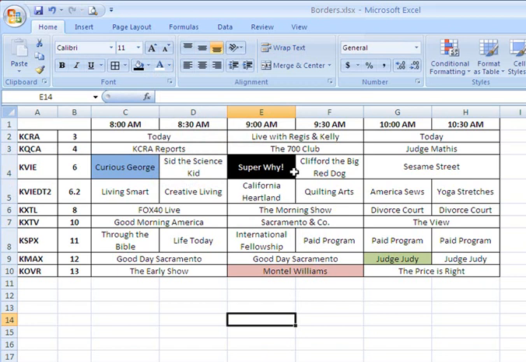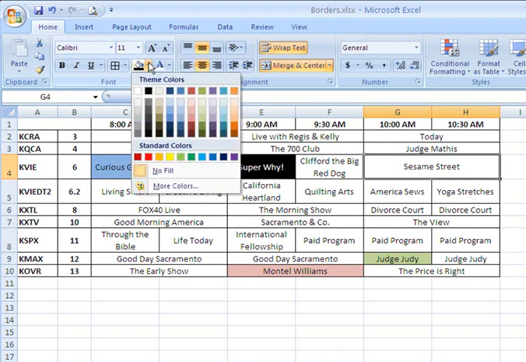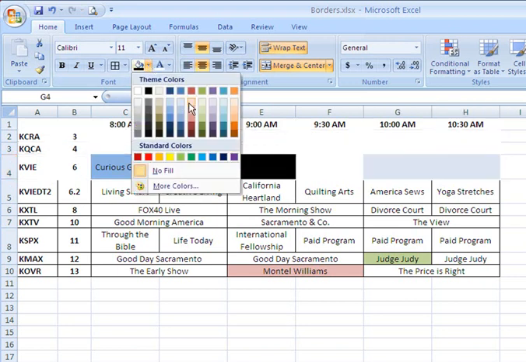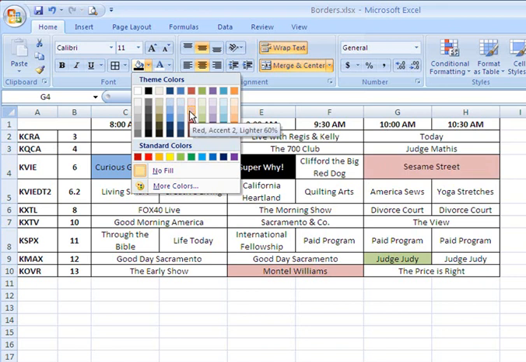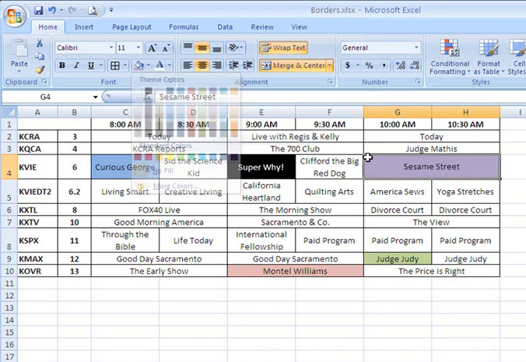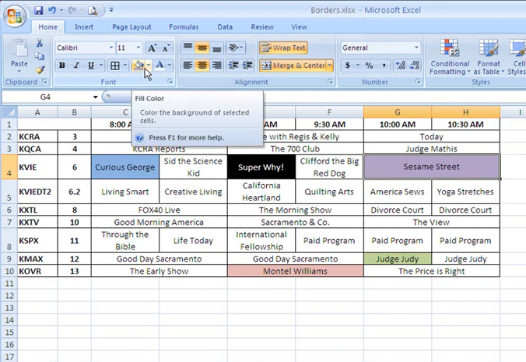So that's how to shade things in. That's called shading or filling with color. You can get on your favorite show and use the bucket to shade in the background. It doesn't change the font color. The fonts are still black. I mean, the words, aren't they? The words are still black letters. It doesn't change the letters. It only changes the background. The bucket fills in the background color.